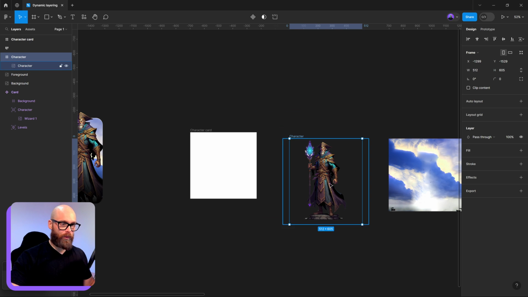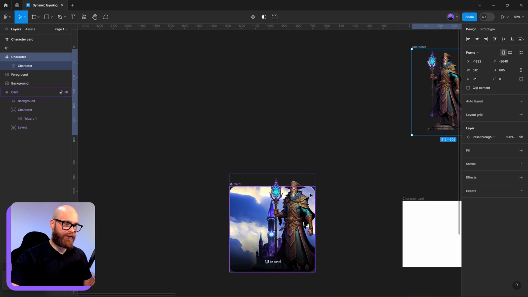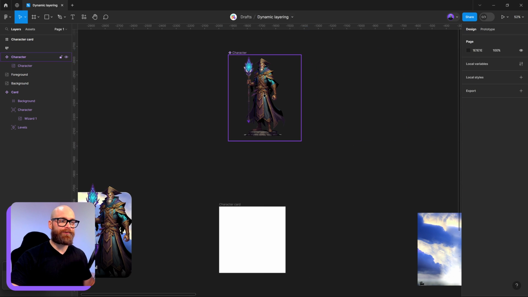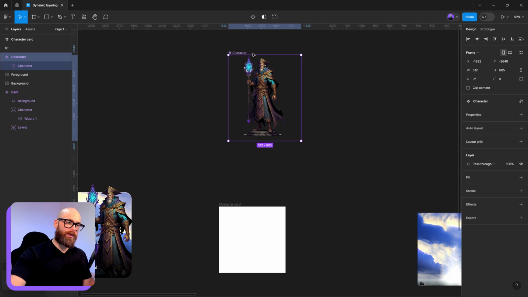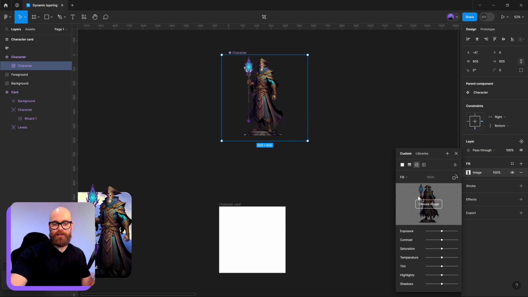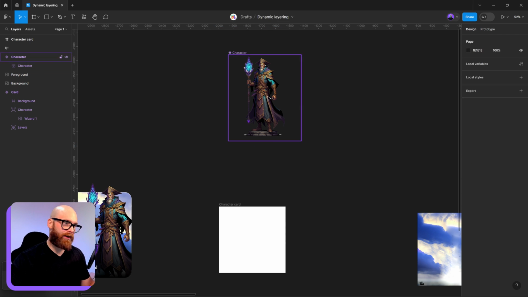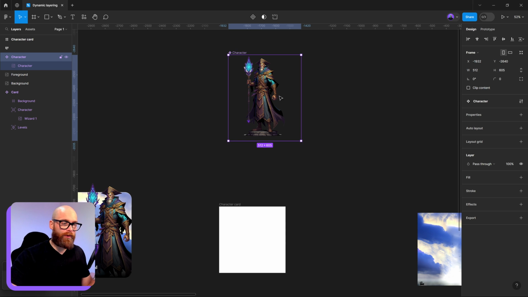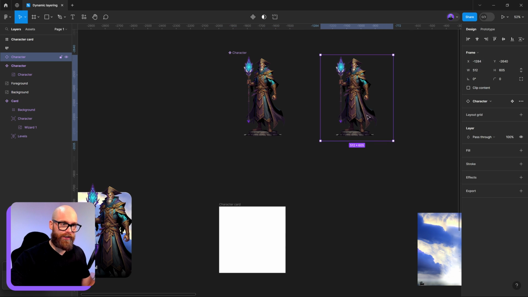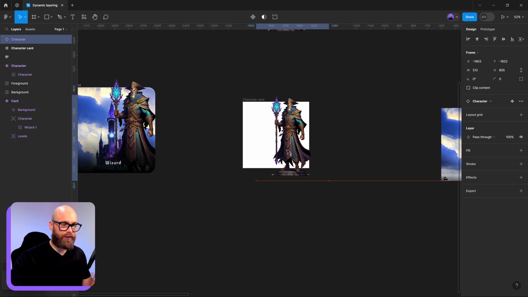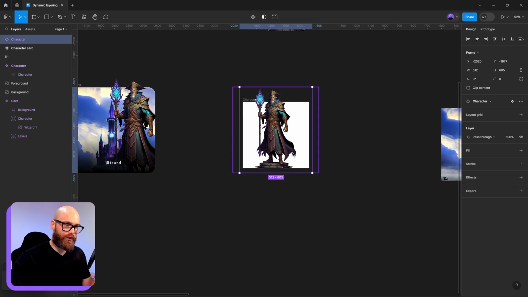And what I can do is, I haven't done it here, but I will do it here. We can actually turn this into a component. The good thing is if you turn this into a component itself, you'll be able to swap out your character. You'll be able to swap out different images and then have different characters. So we can actually set up a whole different set of these characters in the frame. I can grab the character and basically position the character where I want them. I'll make sure it's in the frame, of course.